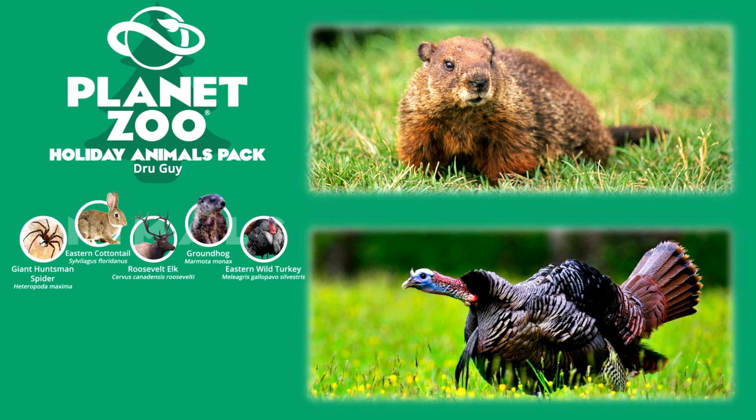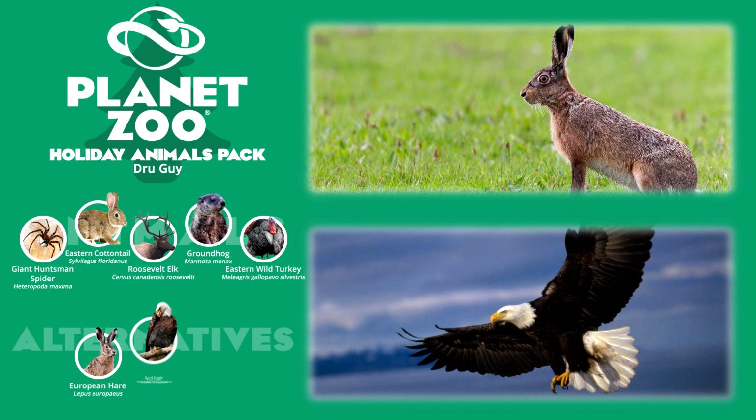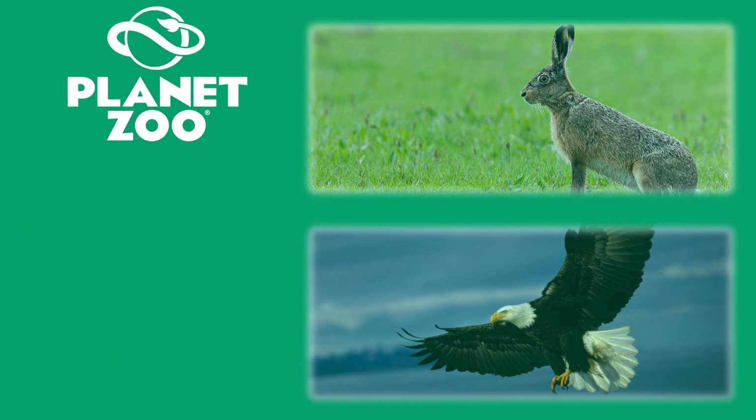As a result, this is a very American themed pack that may struggle to interest players outside the United States, but this idea can be reciprocated for other cultures or for a general international holiday pack with other symbolic animals. An alternative to the Eastern Cottontail is the European hare, which is the traditional symbol of the Easter Bunny in the original folklore from Europe, or the bald eagle to represent Independence Day for a truly American-centric holiday pack, although it would definitely require aviary mechanics.